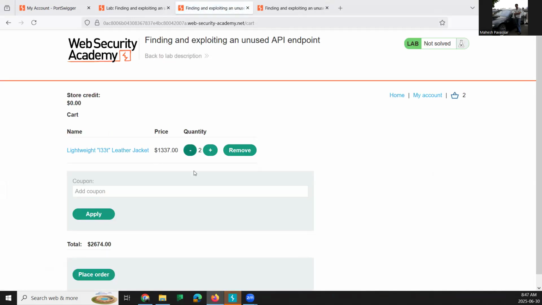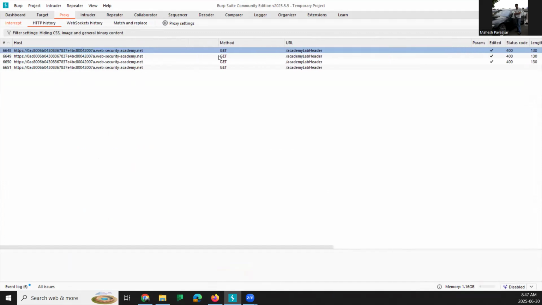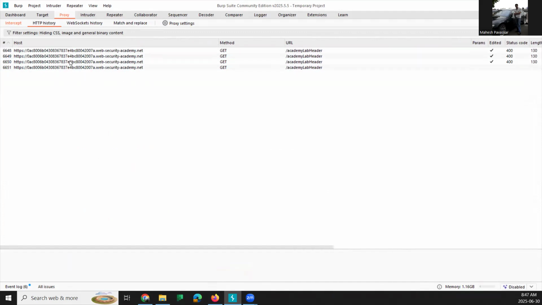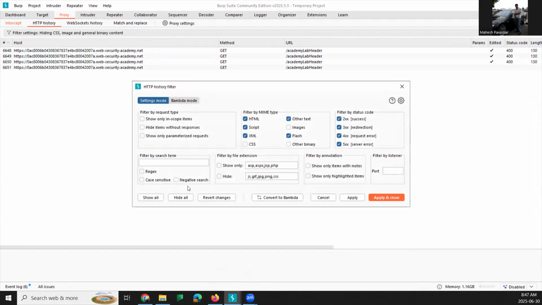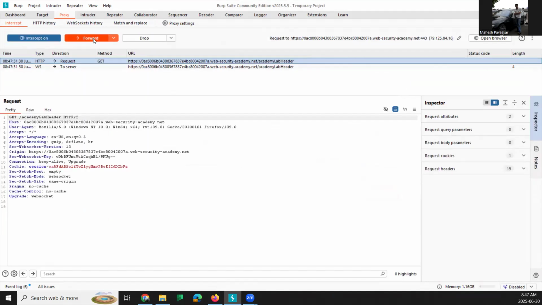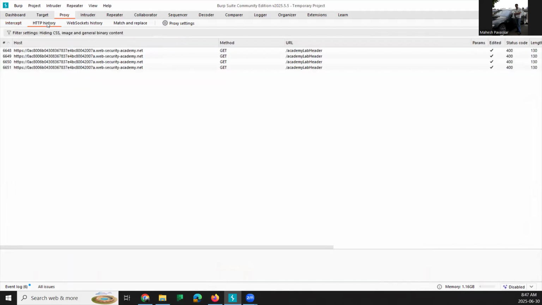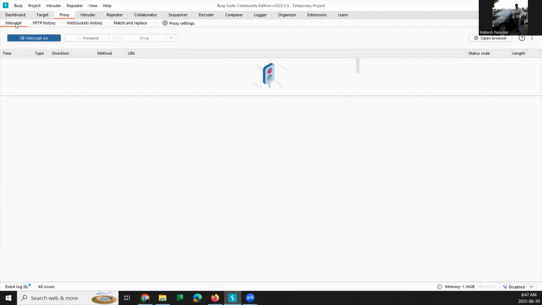Now you can see there are two items. I just want an endpoint that is related to the price. You can see we haven't captured that one yet, so I'm trying to forward so I will get something in history.